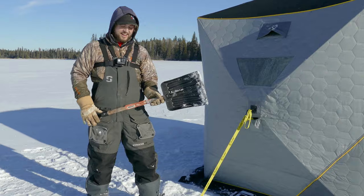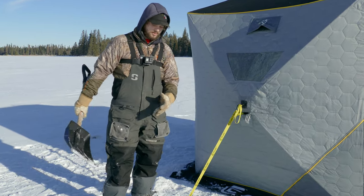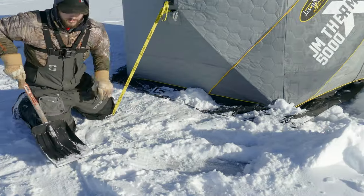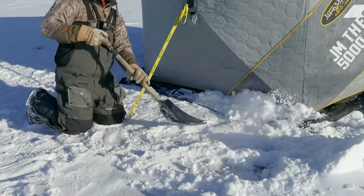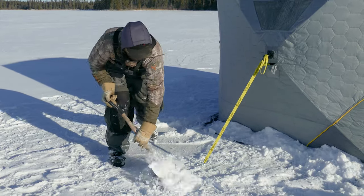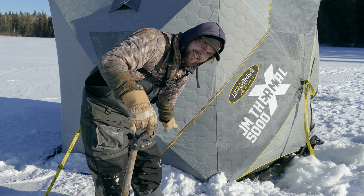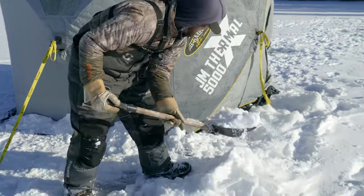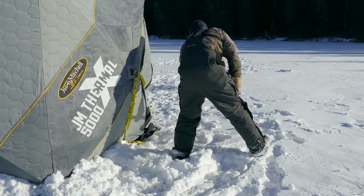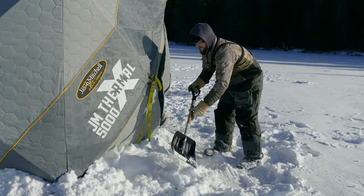All right, let's bank her. Next step is banking the snow around. A small, stiff shovel like this is preferred because sometimes you're dealing with really crusty snow. You want to make sure the skirt is all the way out, and put snow against it. And whatever you're doing, don't grab slush, because you will freeze your tent into the ice. You're going to probably break it getting it back out. And like that, all the way around.